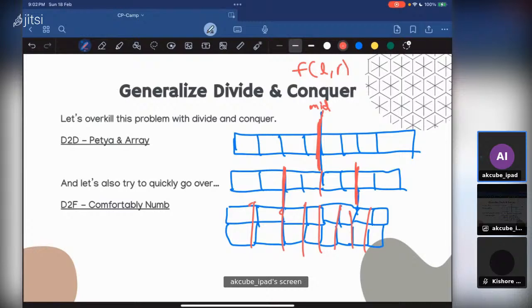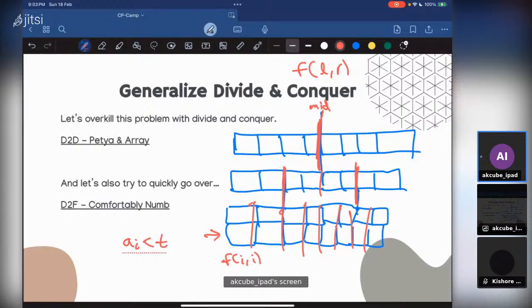When you're at the bottommost level, let's think about it at the leaf level. You're going to have f of I comma I. What is f of I comma I supposed to return? Just tell me what the answer is for f of I comma I. The problem is to count the number of subarrays such that... Yeah, you basically just want to say, is element a of I less than t or not? If it is, you return 1, otherwise you return 0, because your function is just counting. It's the same as the problem.